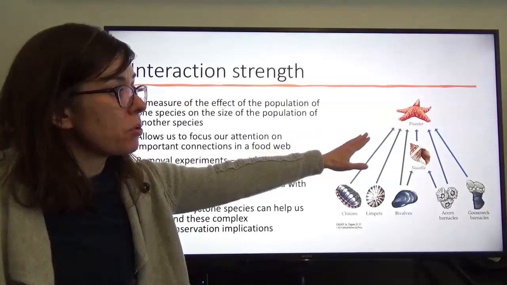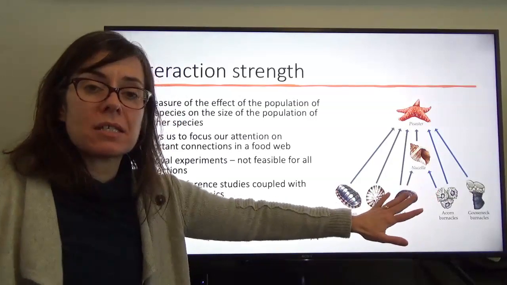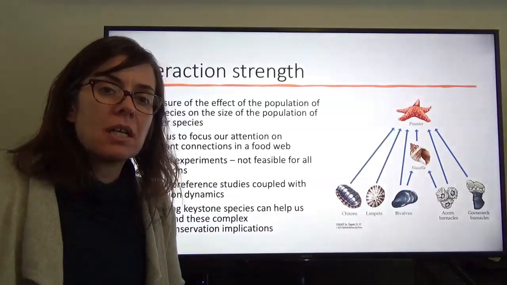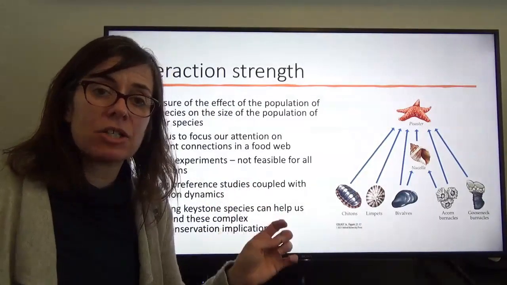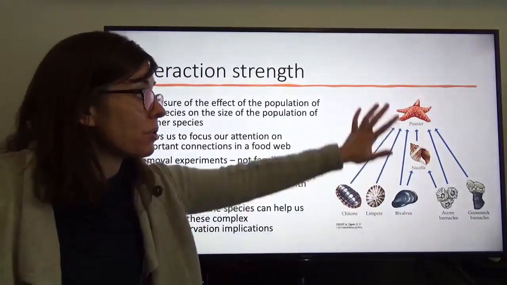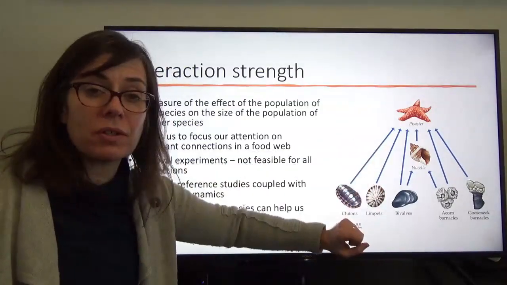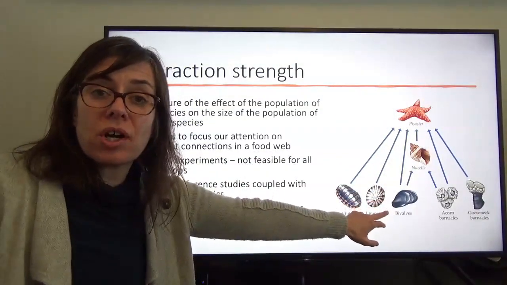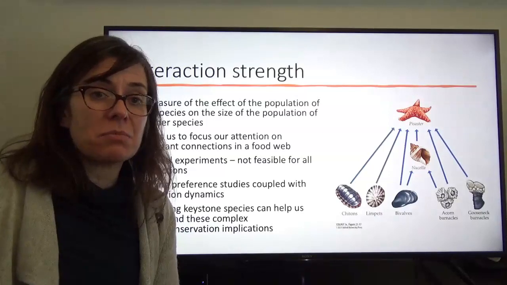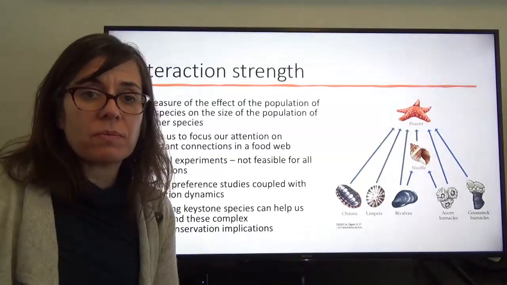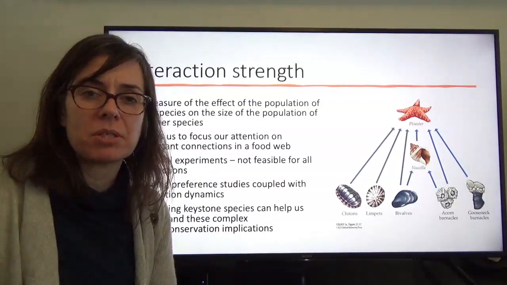Interestingly, when the starfish were removed and the mussels were allowed to sort of overtake the system, and then the starfish were reintroduced, the system had actually reached a point of hysteresis. If you recall our last lecture when I was talking about hysteresis, even though that predator was returned to the system, the system was not returned to the way it was before the removal of the predator. The mussels had gotten too large to serve as prey species for the starfish, and as a consequence, the system did not recover following the reintroduction of the starfish. So it entered a new stable state, if you remember that conversation we had about stable states.